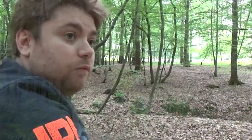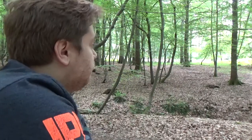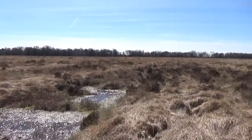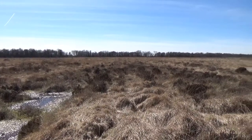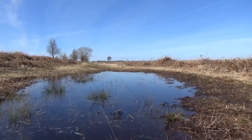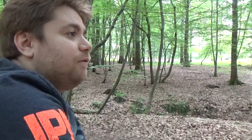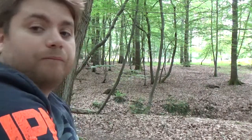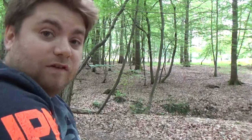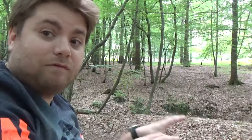How do we know these trees would have been within the British Isles at this time? A lot of that comes down to pollen records within bogs and lake sediments. Now, you might have noticed, particularly during the summer months, a film on top of a lake or a pond. It almost looks a little oily. Now, this film is actually a layer of pollen that sits on top of the water, and eventually this pollen will settle down in a mud layer, and this will happen every year.